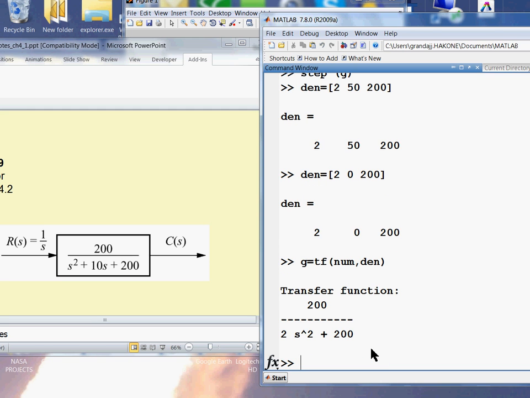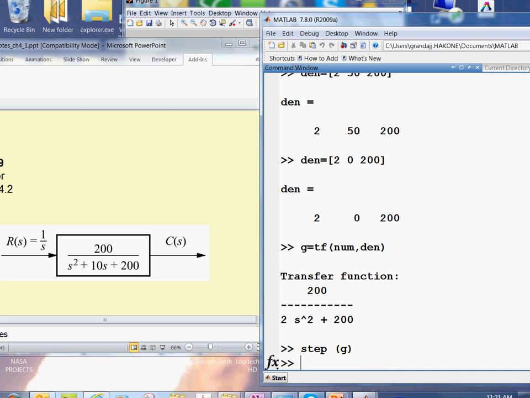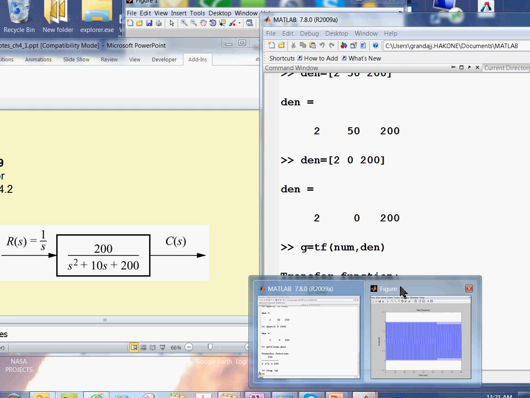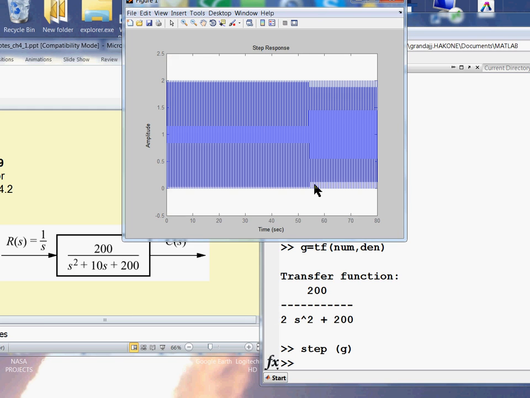There is the transfer function, and now we will have to do the plots step. Guess what happened now? See it here? Because we took the damping completely out.